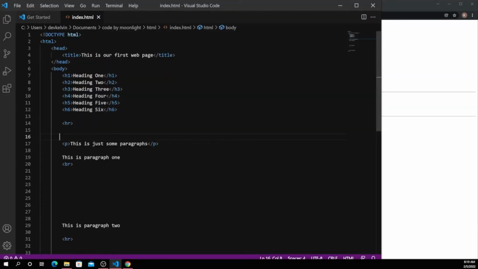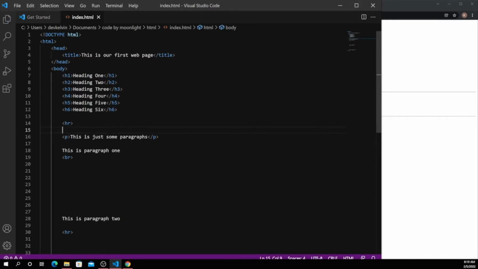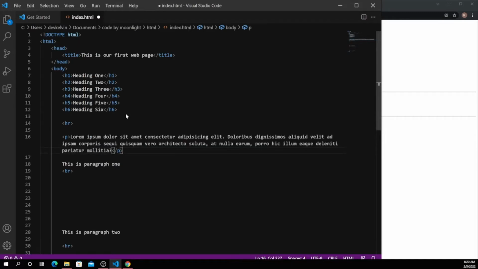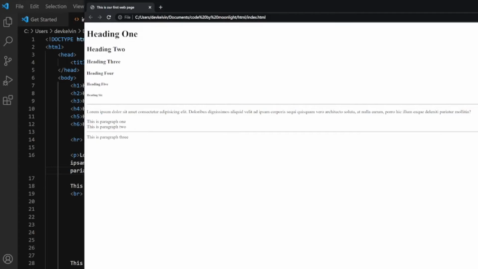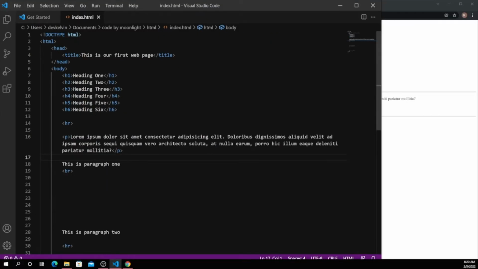We define paragraphs by using the p tag. This is just a paragraph. Let's have some more paragraphs. You could type in some more text. Lazy, I'm just going to copy this. Why am I even doing this? If we need a bunch of text just for play, in VS Code we could actually say lorem, L-O-R-E-M, enter, and it gives us a bunch of dummy text. Great. Now we have some paragraphs.